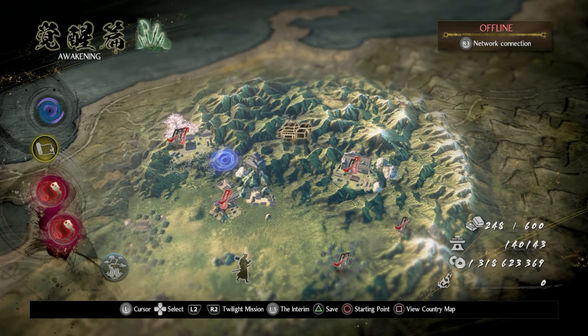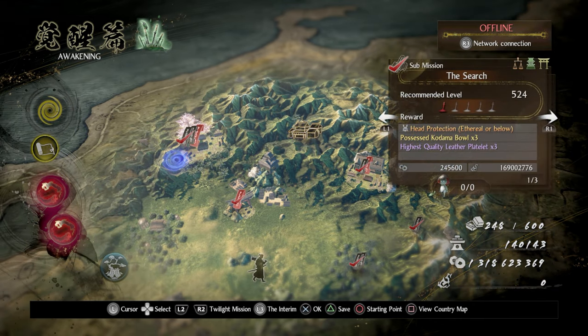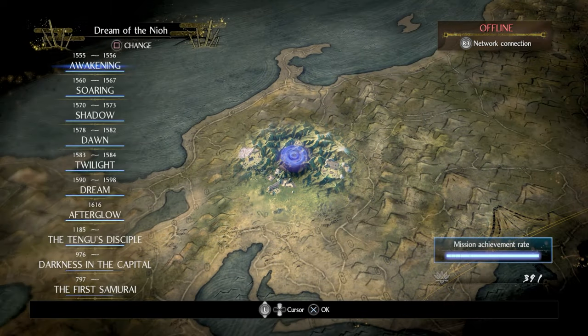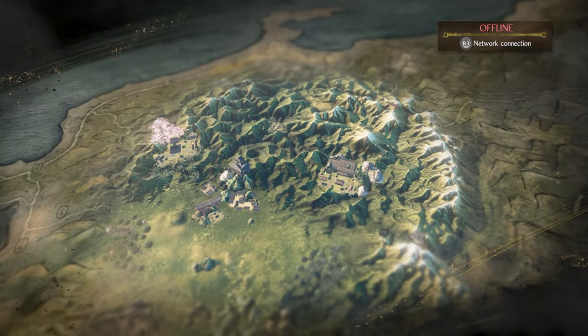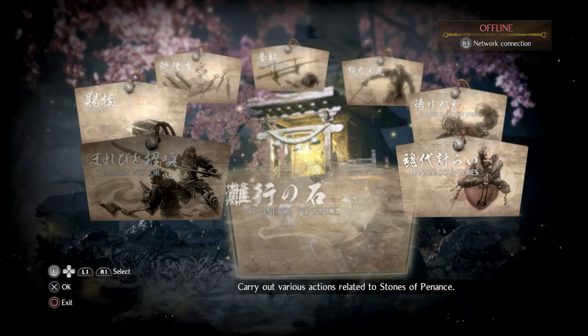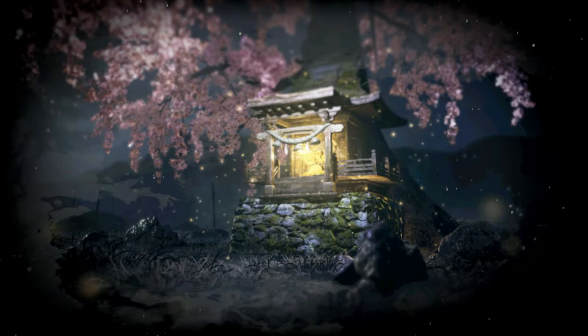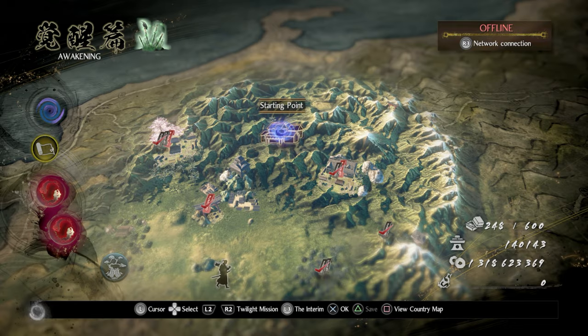So let's see. The idea here is that we are gonna be playing Nioh 2 on the hardest difficulty, guys. That's Dream of the Nioh. Hardest difficulty in this game, and we are also gonna be playing with Stone of Penance plus 9, guys. And this thing here makes the game even harder.